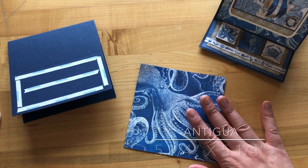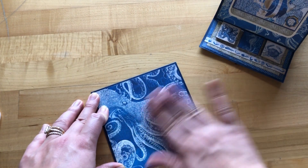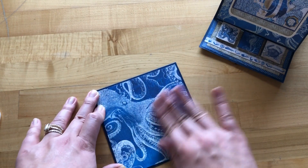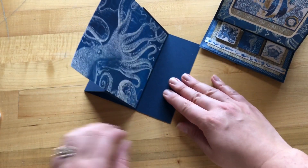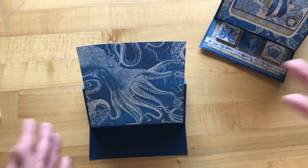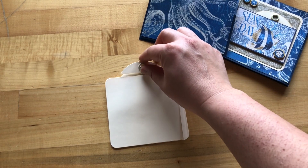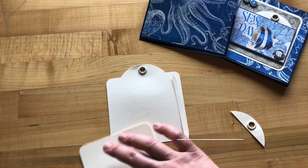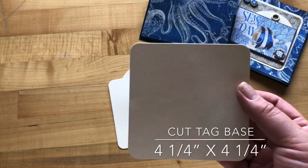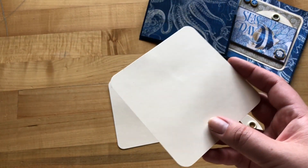There you have it — we've got our easel card. Step two: we are going to be dismembering our square tag. First we cut off the grommet portion, then cut down the base to be four and a quarter by four and a quarter, and round the corners on the two cuts so they match. The B-side of Corfu is cut to four inches by four inches with all four corners rounded.